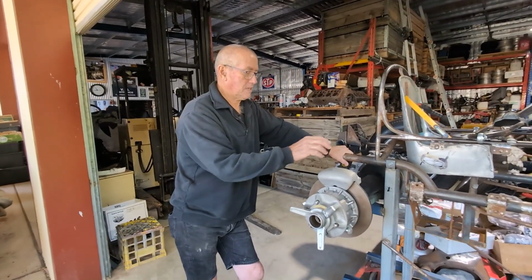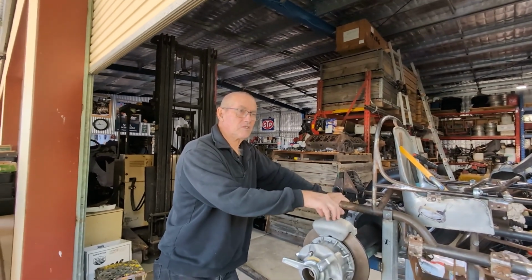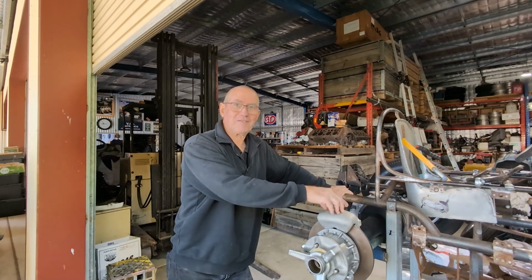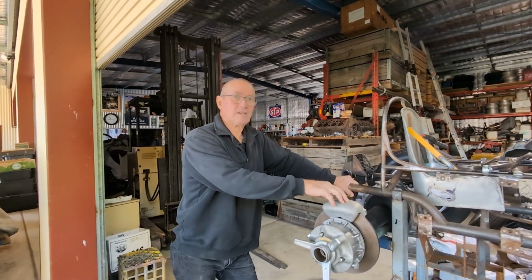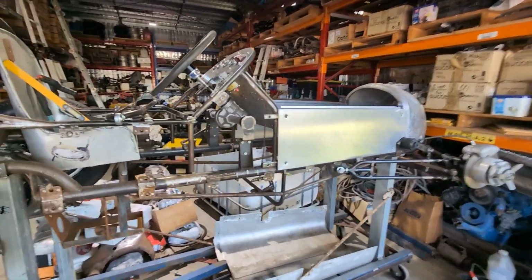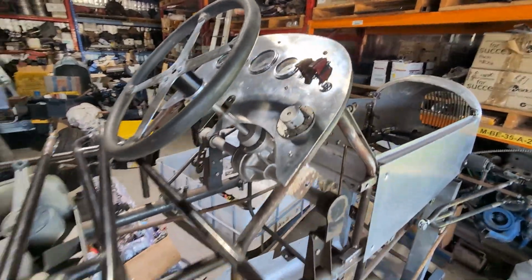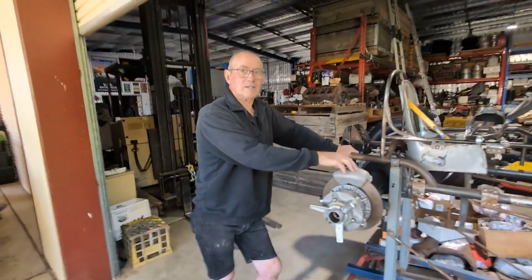this car sat in a barn. It went through 2 hands. And the guy I bought off is a friend of mine. He's a saviour of vintage race cars. He didn't want it because it's never raced. It didn't have any race history. Oh, real. And the Americans are real keen on race history. Yeah. So, and I didn't care. No race history. So it's a tribute car, this car.